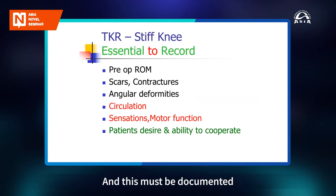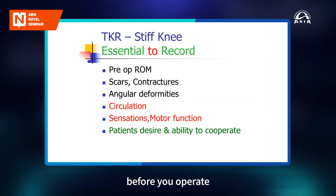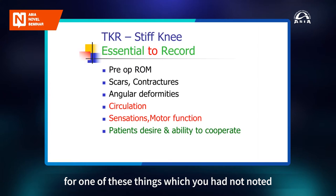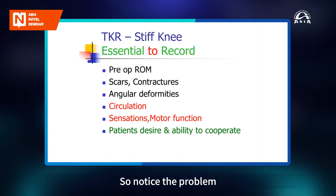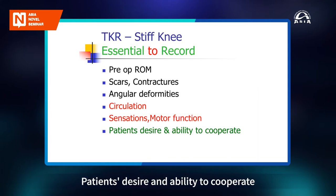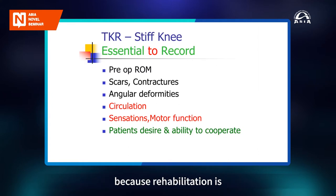And this must be documented, because sometimes there may be these problems before you operate. However, after the surgery, you may get blamed for one of these things which you had not only noticed, but also noted. So notice the problem and note the problem on paper so that you are safe. The patient's desire and ability to cooperate is extremely important in these situations, because rehabilitation is usually more vigorous than for a normal knee replacement.